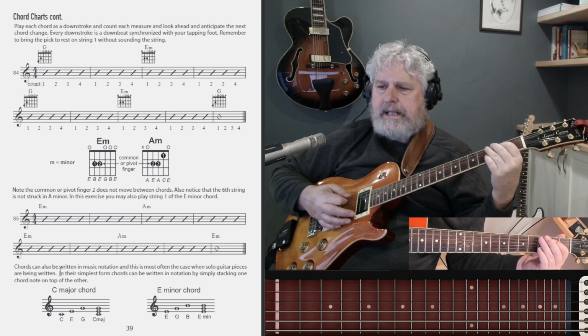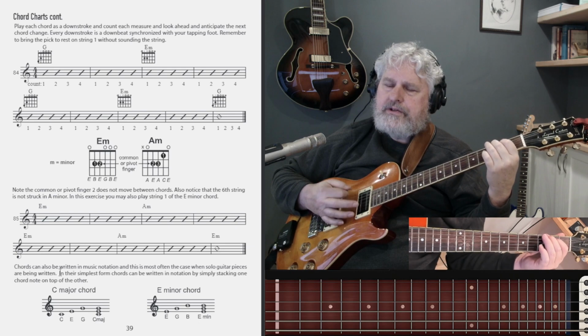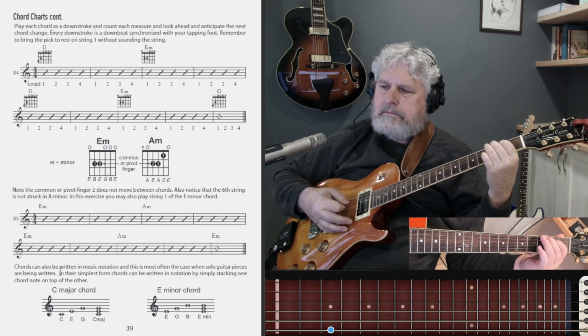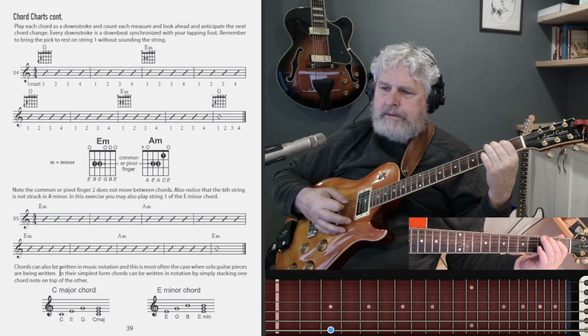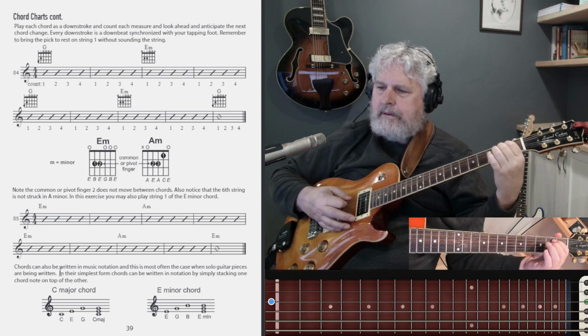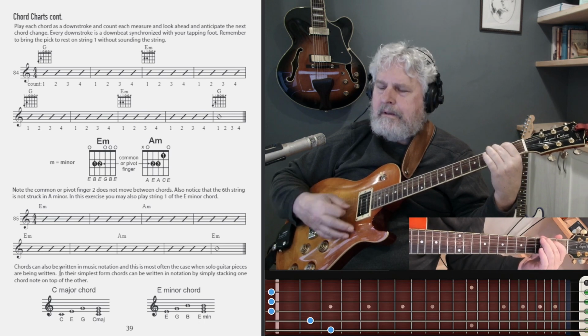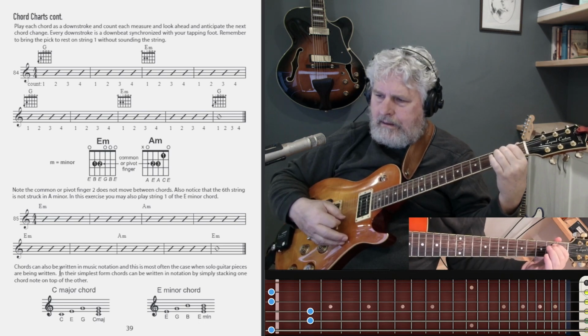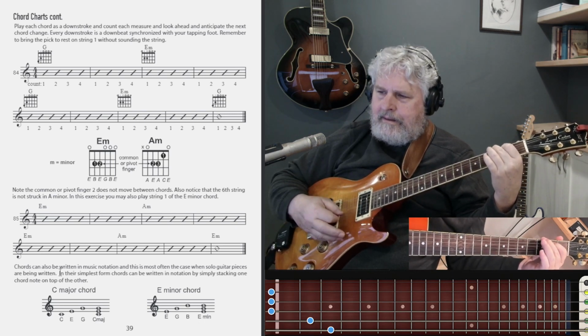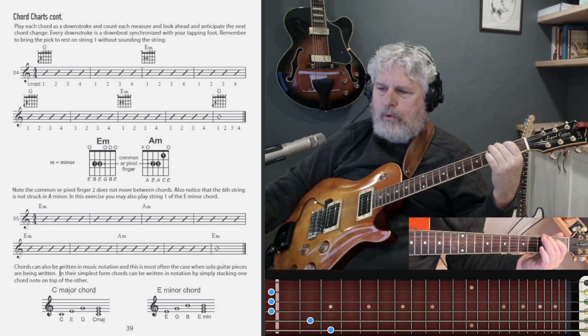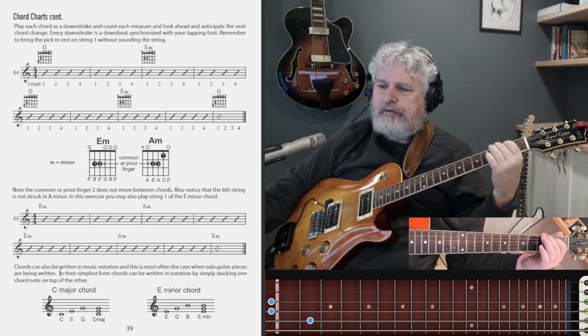You'll notice a bass line that's doing this. Got that movement down on the bottom, right? You should always listen for bass line movement.